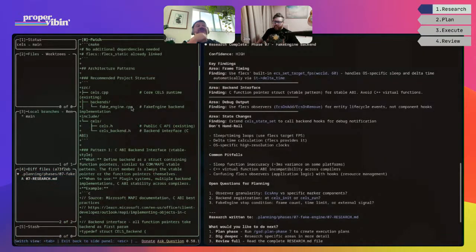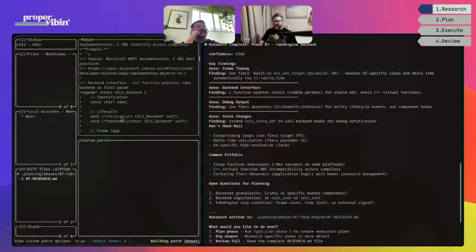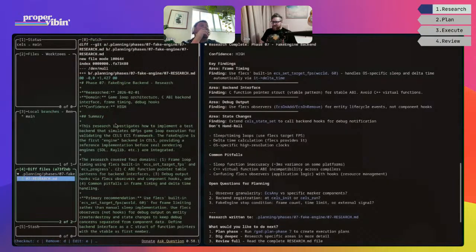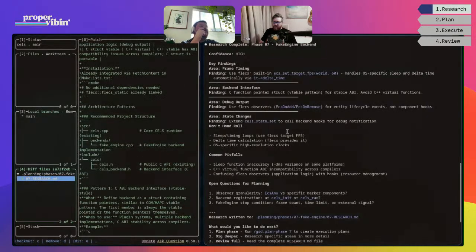The fake engine is going to be in C++. So these frameworks, these plugins, will be in C++ and more object oriented, but the front-facing API will be C. So it knows it's a CPP file. Okay. Smooth. I didn't see that in the original description.